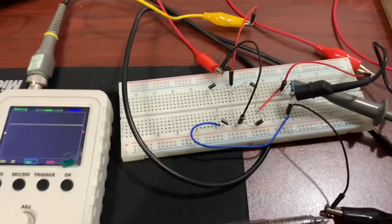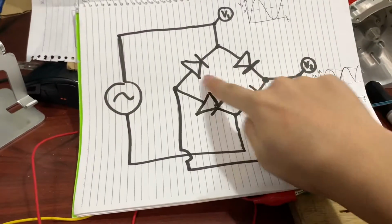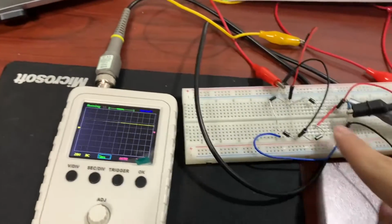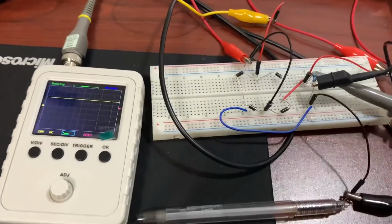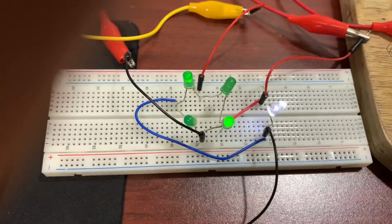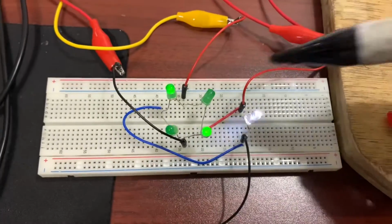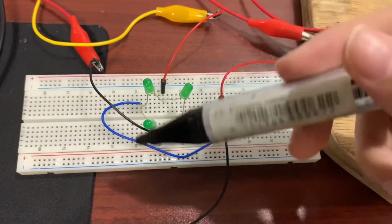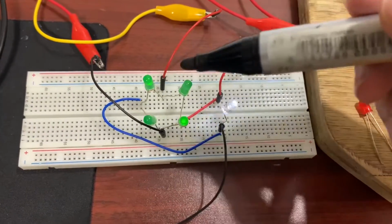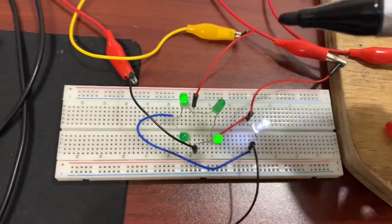But what's actually happening within these diodes? How is it getting flipped? I will demonstrate using not diodes but LEDs. So here's the new setup. I turned down the voltage a bit so we can see it better. So I replaced the diodes a while ago with LEDs, which are light emitting diodes. So they kind of work the same way, except they emit light in the process.